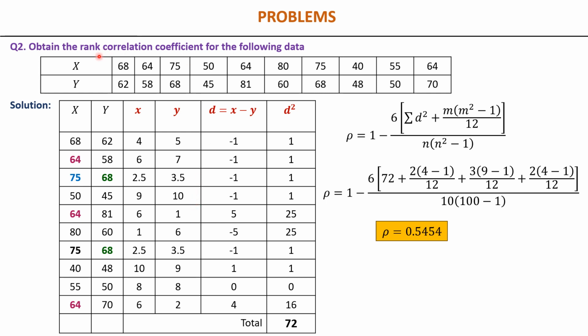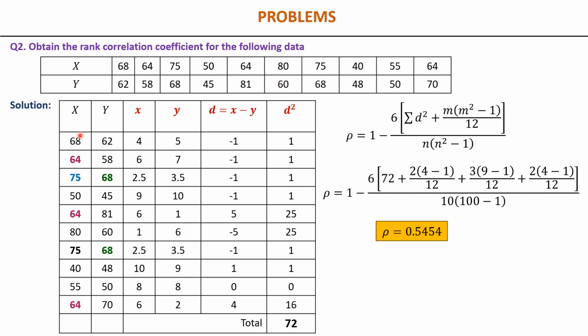Here you see, obtain the rank correlation coefficient for the following data is the question. And when we look at the data given, he has not specified whether it's given marks or rank, but I don't think that is needed because it is common sense to judge whether these are marks or ranks. Definitely they are not ranks. So they are all marks given to us. Whether it's for maths, physics, statistics, or some other subject, that is immaterial. We are only concerned with the two subjects X and Y. So here our first step is to rank the given data and then go ahead with the formula.